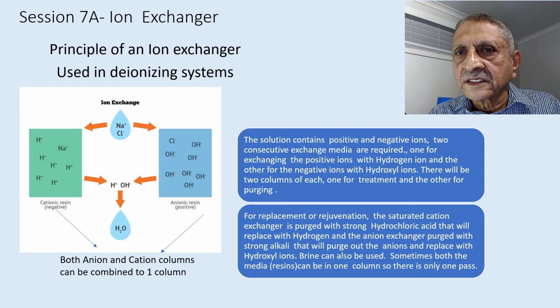There are two types of ions: the cationic and the anionic. The anionic resins will selectively exchange negative radicals with hydroxyl groupings, and the cationic resins will exchange the positive ions and release the hydrogen groupings. That means it takes away the sodium chloride or sodium sulfide or sodium nitrite, etc., and will release the hydrogen and hydroxide radicals, which gives you water. When the resins are depleted, we normally recharge them using brine.